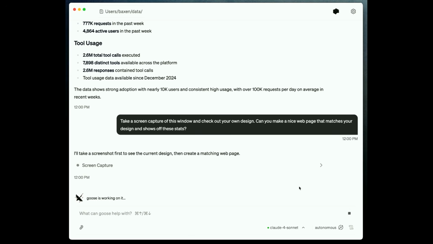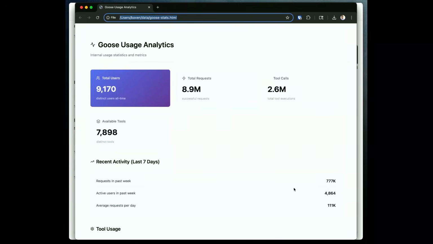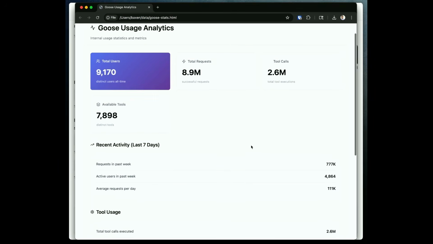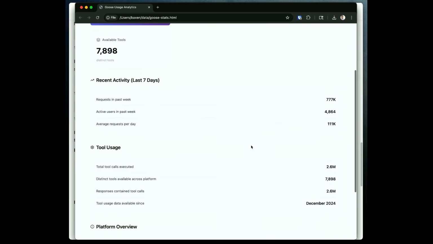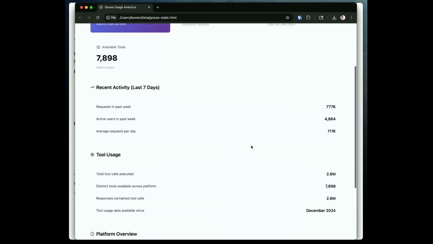And in addition to actually writing the code, it's able to do things like run shell commands. So when it's done, which it just landed, it's going to open that up for me. And I'm going to see a little website that does look a lot like the design we were just looking at. And it's showing all the same summary stats. We get a little more info here, like we had 5,000 people using it last week.